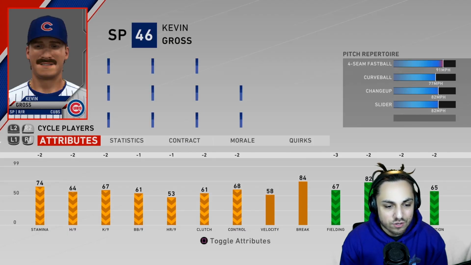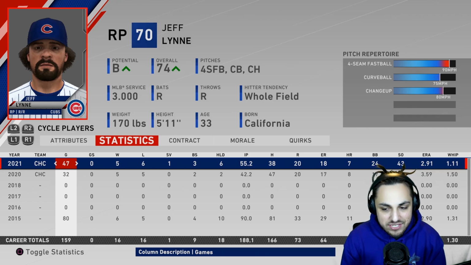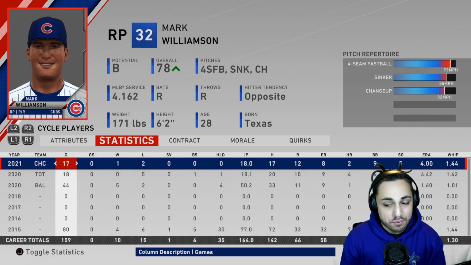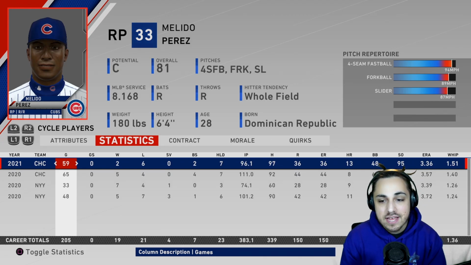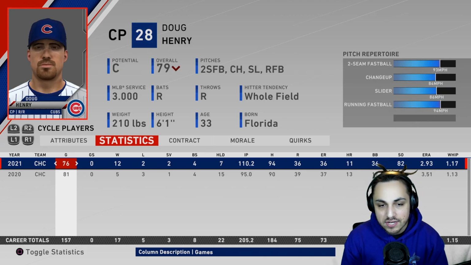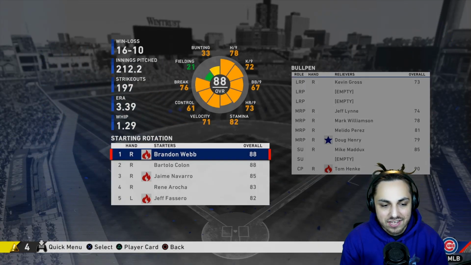Kevin Gross wasn't gross. There we go. That's what I like to see. Jeff Lynn, outstanding. We've got Mark Williamson, improved slightly, but he only pitched 18 innings, so they didn't really give faith in him. Melito Perez, Doug Henry, Mike Maddox, and of course Tom Hankey. We got him back. He decided to come back.